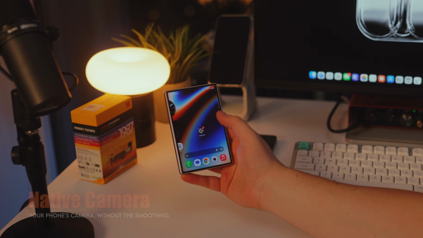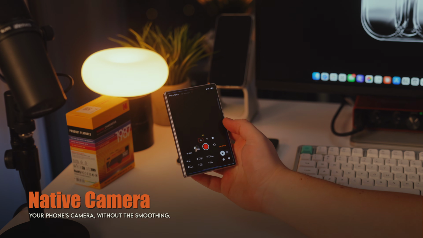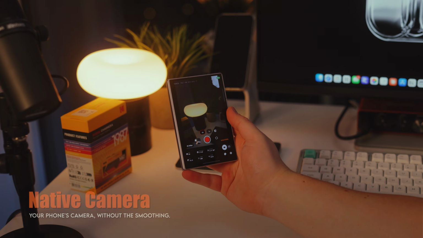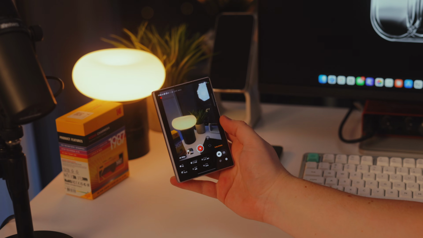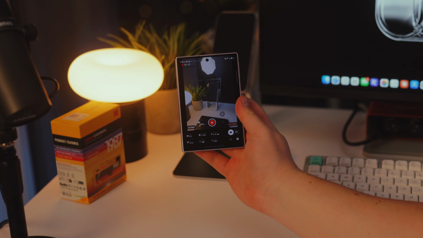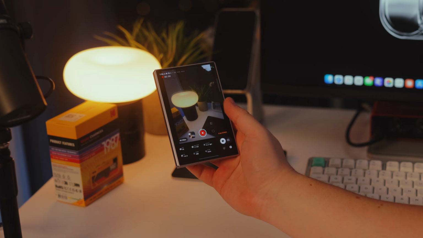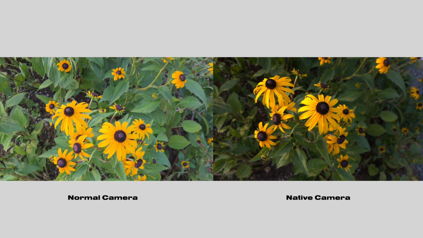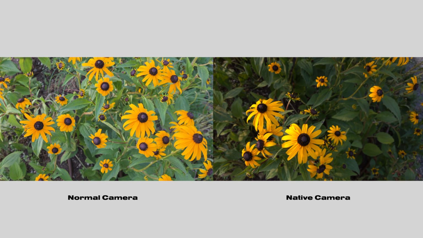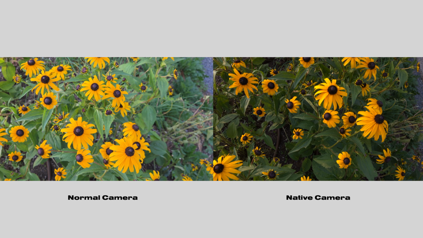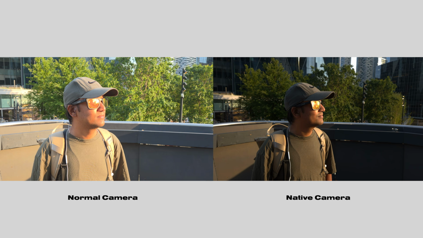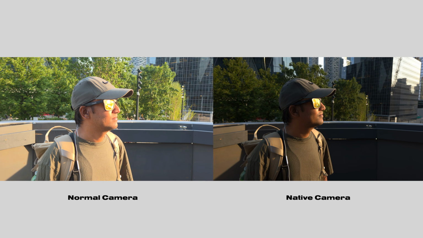So this is Native Camera. I actually saw the developer do a video on YouTube. If I can find it, I'll try to put it down in the description below. But he basically talked about the same things I just mentioned to you guys. Overprocessing. And so with this app, Native Camera, you can actually bypass that Samsung or Google Pixel processing or whatever Android device you're using. You can straight up bypass that and almost get footage that looks like it's from an actual camera or like a pocket camera or something that's not so smartphone process heavy.